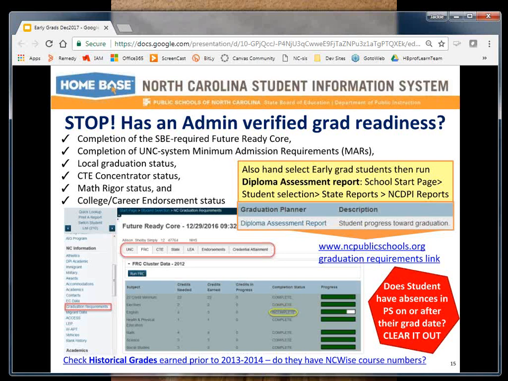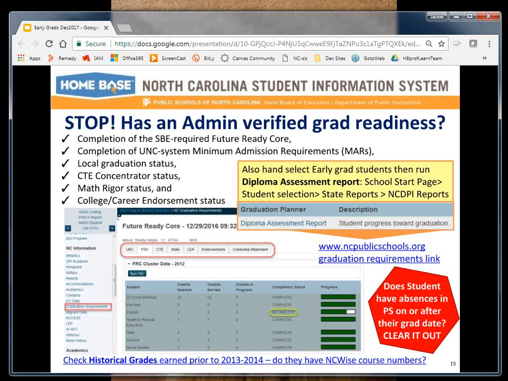Pretty sure we should be almost done with that. But if you do, there is a crosswalk you can use to find the PowerSchool number for an NC-WISE number. Tiffany's so sweet, she's going to post that link in the chat. Perfect, it's in the chat. Great. This screen is quite busy, but if you go to the graduation requirements, all those tabs of information will help you there.